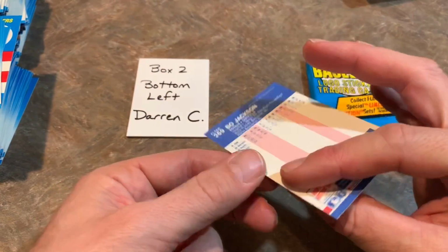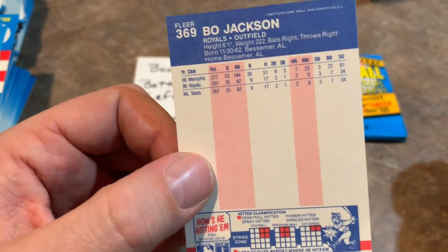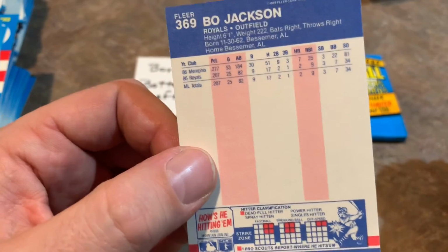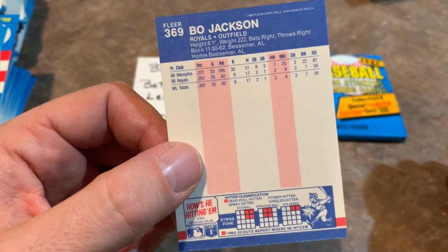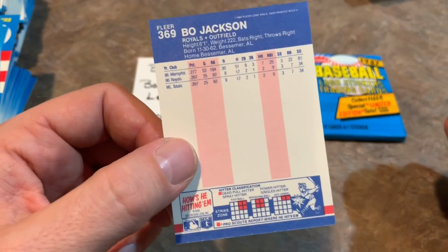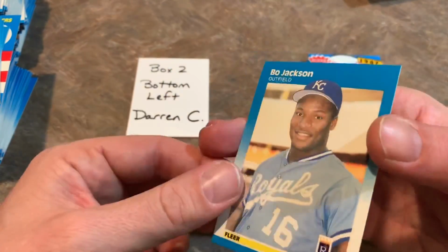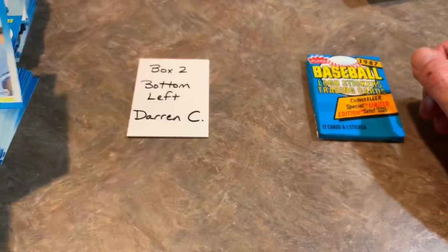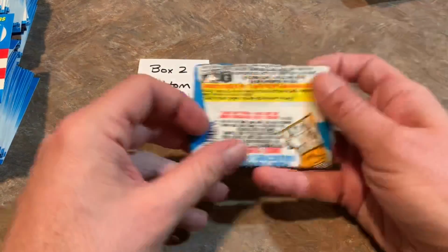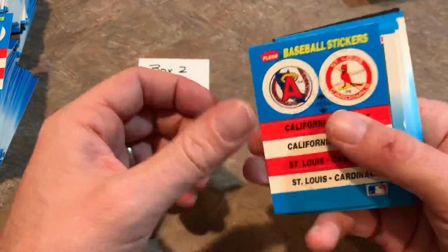He was a major star of the late 80s before, of course, getting injured playing football, and never quite recovered, never regained his star status, just kind of lost the ability to be that all-around 5-tool player. But he was awesome. Everybody loved Bo Jackson back in the day. Congratulations, Darren, on the Bo. You got the Bonds, you got the Bo. I'd like to get you a nice clean Bonds, but we'll see what happens here.